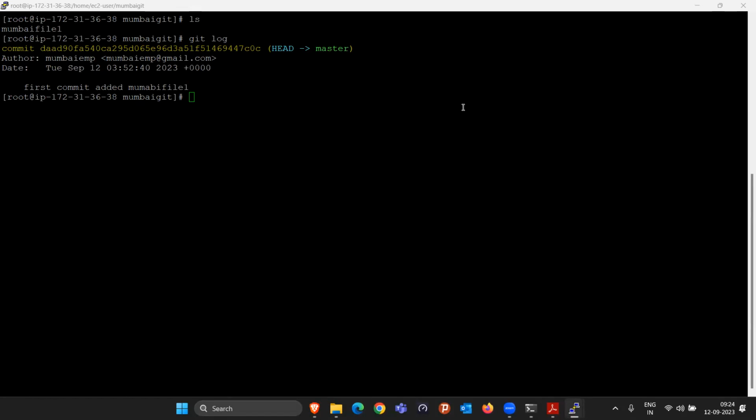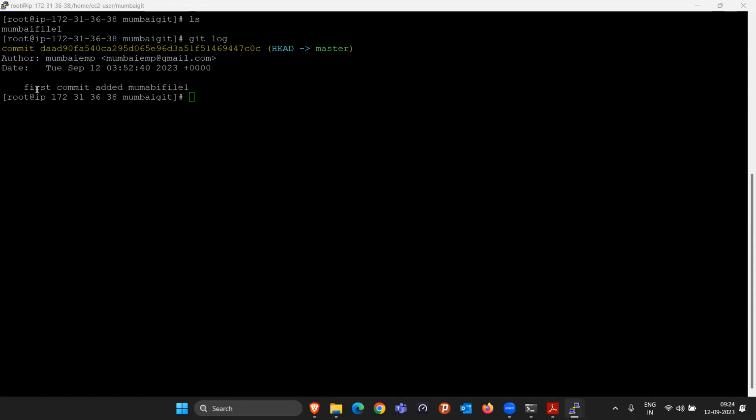No, whatever message you are giving is totally on you, depending on what you are committing. Basically, you have to give some message to the customer or the manager about why you did the commit. Maybe in the Mumbai file I added a feature of a login page, so I will mention that I added the feature of login page. So people will be able to understand why you did these changes. For that particular reason we are giving the message here.